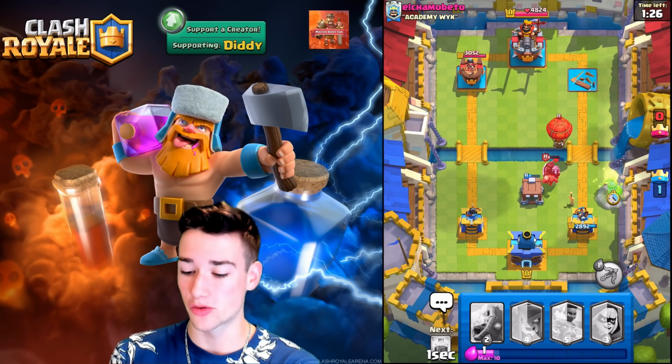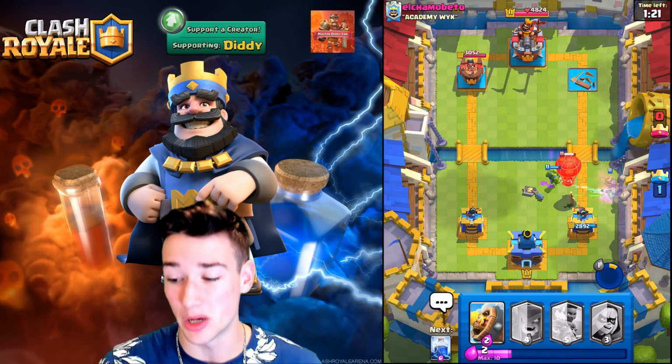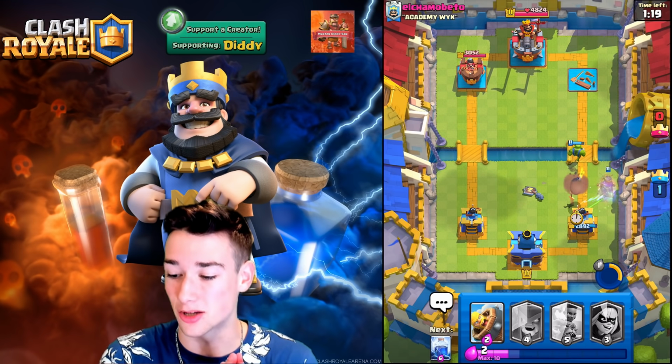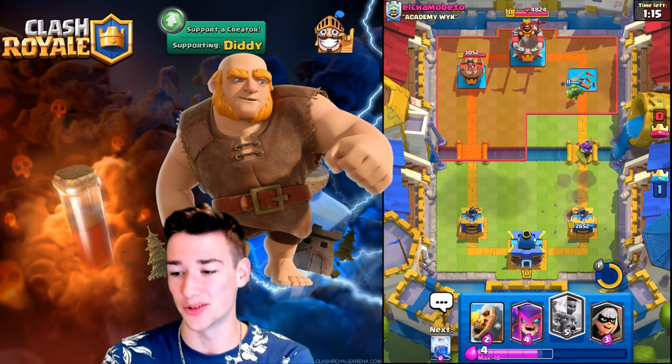Let's go ahead and Archer Queen this. She is going to be a great form of air defense. And with the ability here, I don't even think this balloon will get a hit. I mean, look at this thing's health just get destroyed. Balloon, flawless defense there besides the death bomb. And now the Archer Queen's moving up.